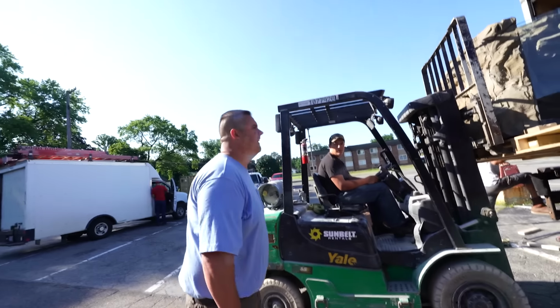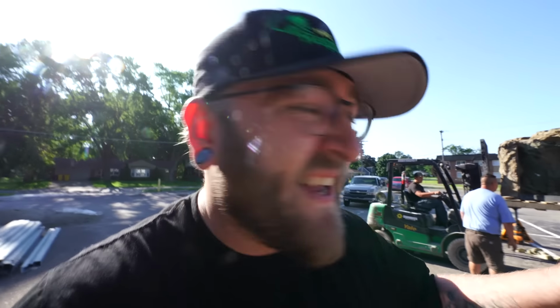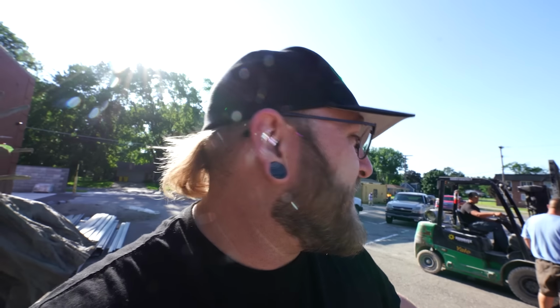So it's way too heavy, right? Yeah. We don't have a choice. We gotta take it out. Come down. So Matt just told me that it looks like this forklift is kind of on the edge of the ability to handle this big giant tank. So I don't know what we're gonna do. We're gonna see if we can work with it. Now we have to get a whole other forklift, which is obviously a pain in the butt. So we'll wait around and see.